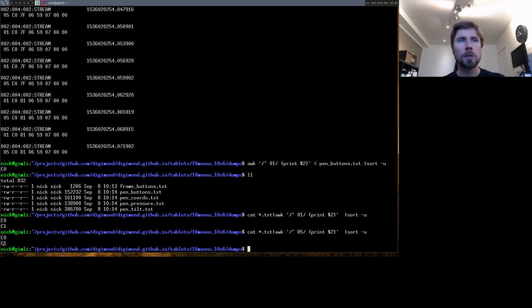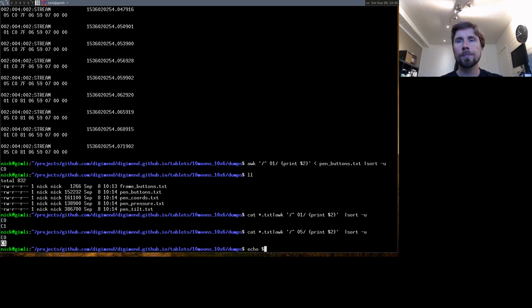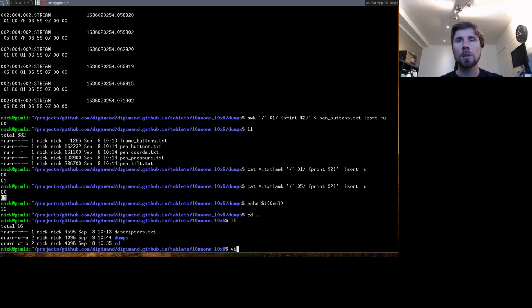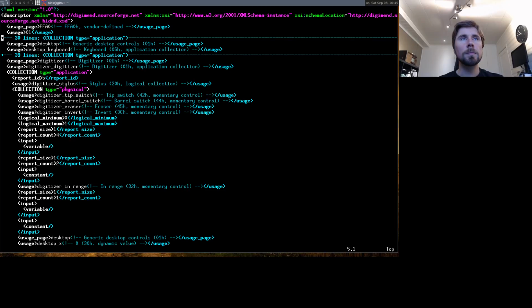So you can see that there are only two values here. And it looks like it's just the tip of the pen being reported. So the C is 13, 12, which means that is 8 and 4, bits 8 and 4, and does it match? Let's see, what does it match? Yeah, we should be looking at number 5.